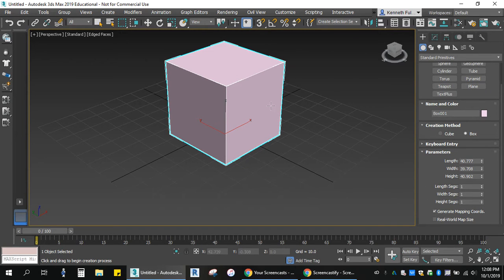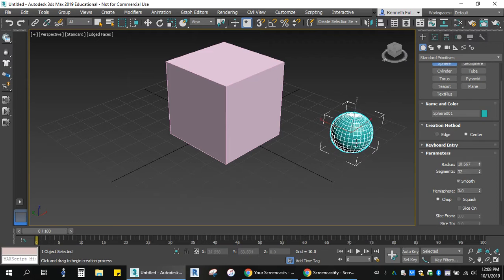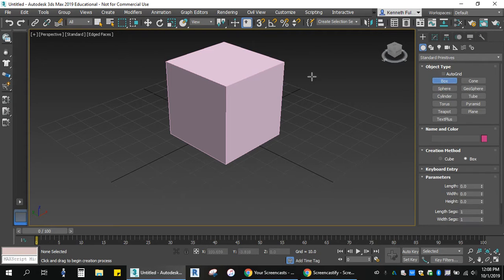Also, I have this bounding box, and some of y'all might notice that there's a box around your objects that you create. So you can't really see it there, but like that, hit J on your keyboard and turn that off if you don't like it. And that's all you got to do to get rid of that box. So yeah, we're back on our box.